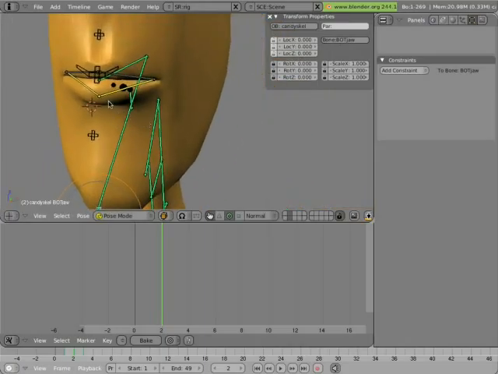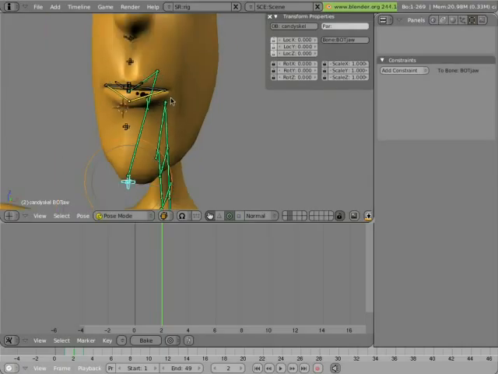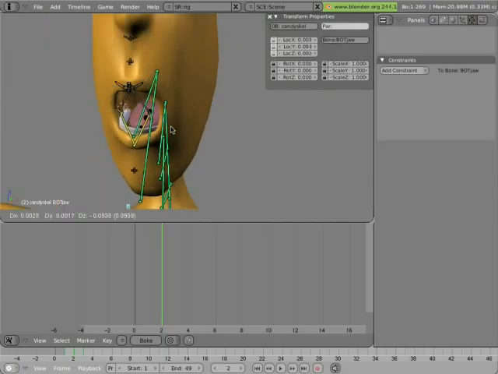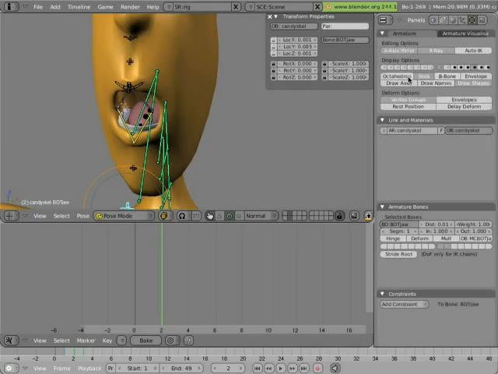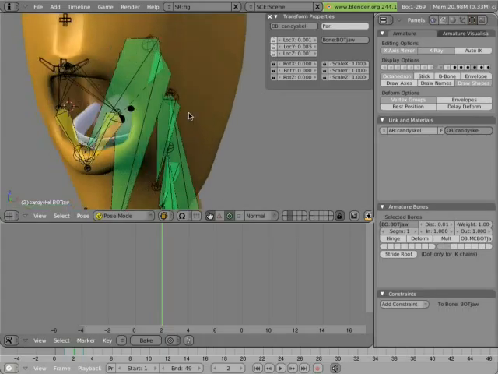Now the last thing to point out is these chain of bones that weights the mouth, and it'll be more easy to see what they're doing in octahedron mode.